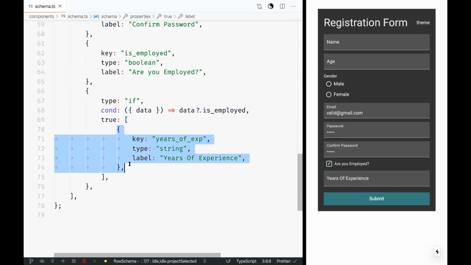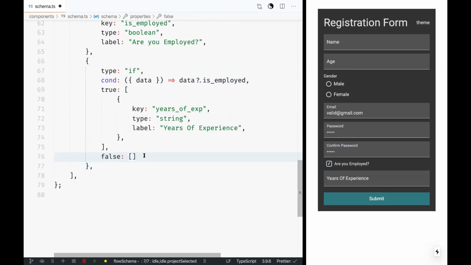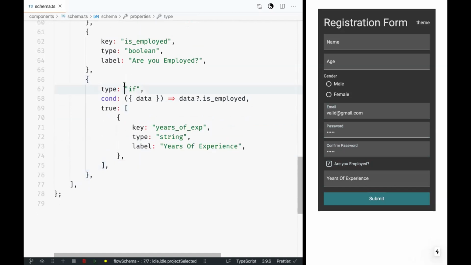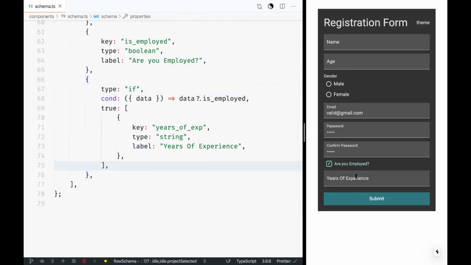I mean, render this list of data requirements. And in case it is false, we can say render another list of components. Now that we have defined an if condition saying that this is the condition, and if it is true, show these data requirements. Now if I set is employed to be false or true, accordingly this is going to change.